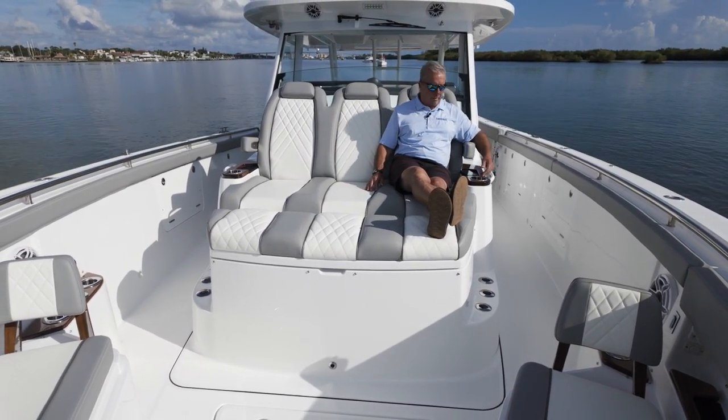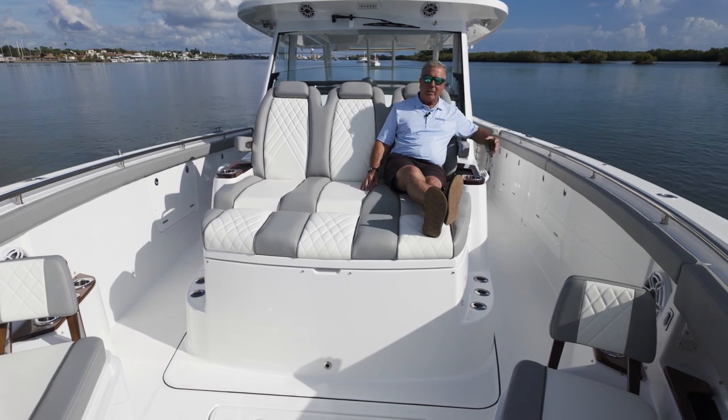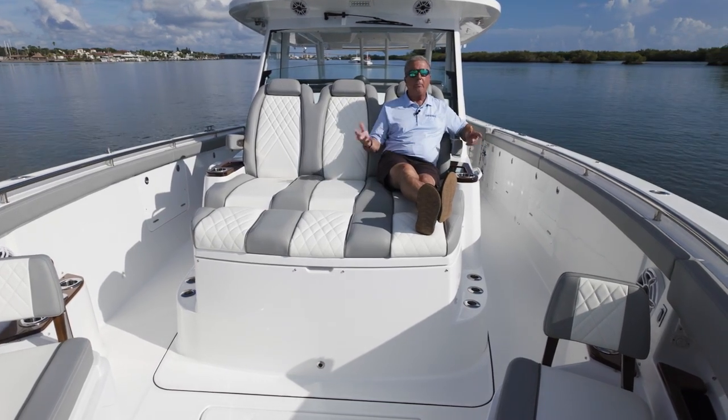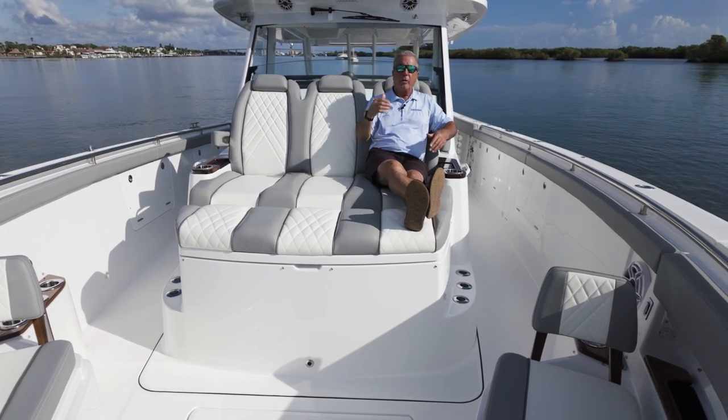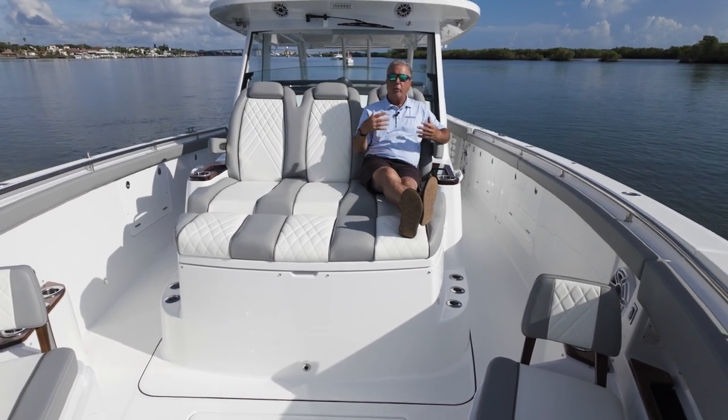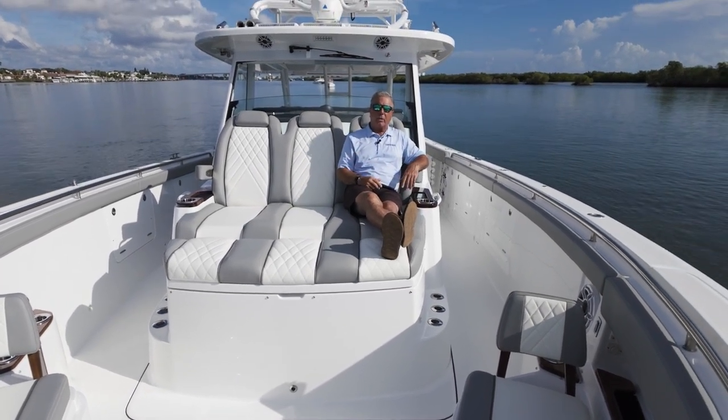Hey, I got a drink holder here. My phone is charging. I have a USB port. Unbelievable. You can also get a European sunshade in here if you wanted to, which in this case didn't have, but you could still be under the shade, which is really nice.